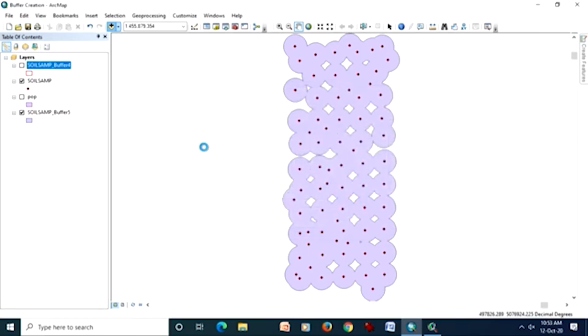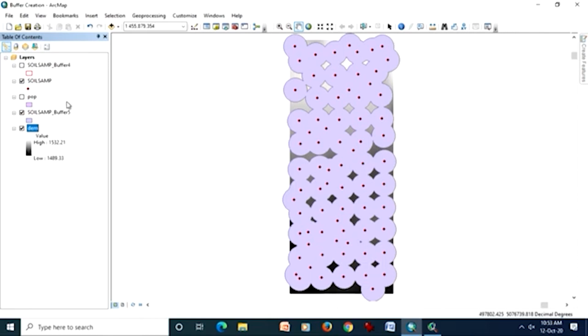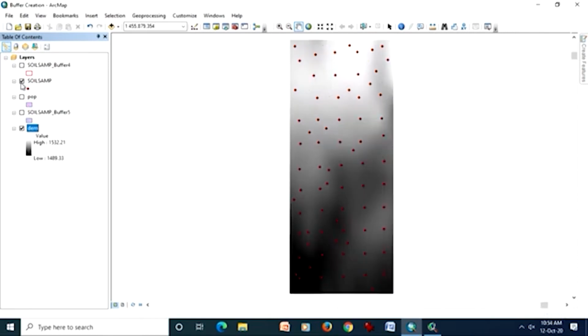Here the classification is going to be on raster data. Similarly, you can also do it on vector data, there will not be any problem. The file which I have added is a digital elevation model of the same area where we were handling the soil sample data.